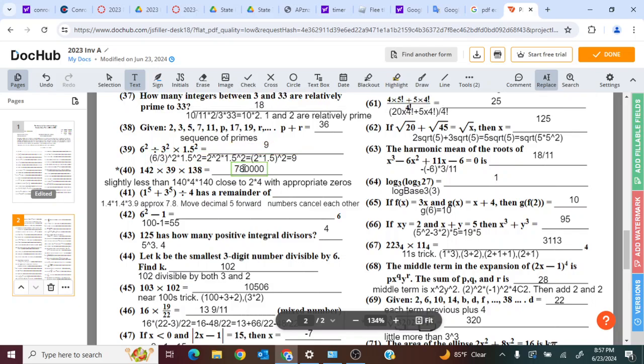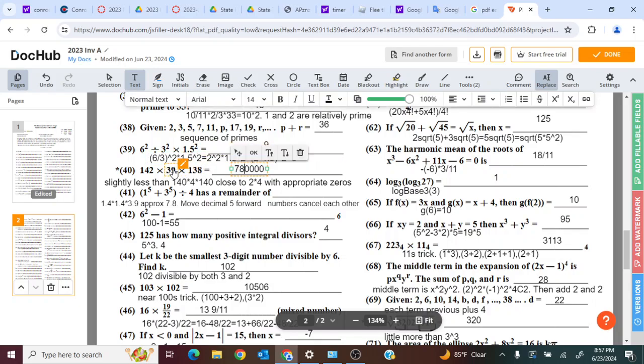you have to figure out the number of zeros to write. So you can imagine this 3 times this 1.4 times this 1.4 gets you 7 point something. So now you got to count the number of digits after each of the highest place. So we basically did 1.4 times 4.0 times 1.4. And we have 5 digits we ignored. So you have to add the 5 digits after the 7.